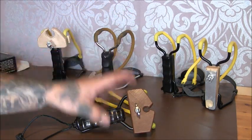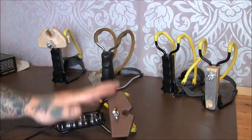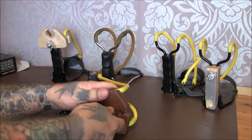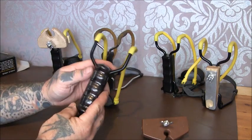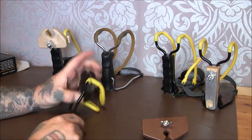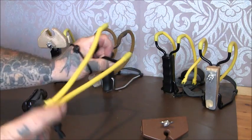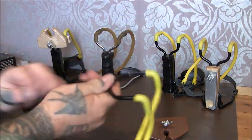But two reasons why I'm going to concentrate more on these. I'll probably still do these other ones, the arm brace ones, but I'm going to concentrate more on these. And that is because a couple of things. Well, one, it's smaller and more compact, and two, just to show you, is that even if this handle broke, which is actually just light kind of plastic, the handle broke, you've still got a fully workable slingshot or sling bow there. That'll still work like that, even if the handle did break.